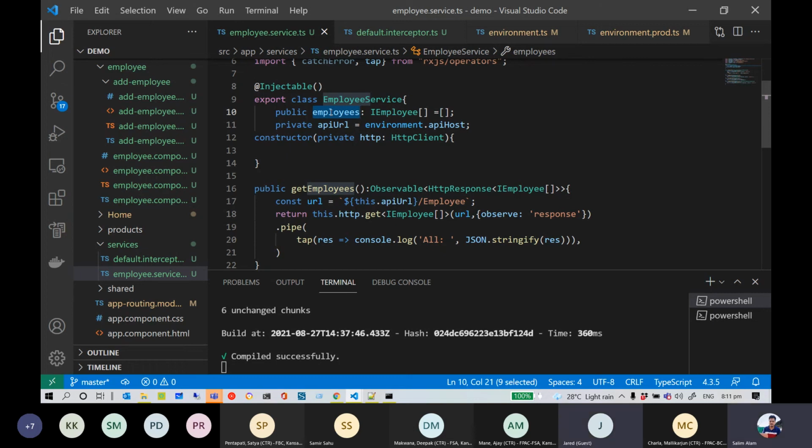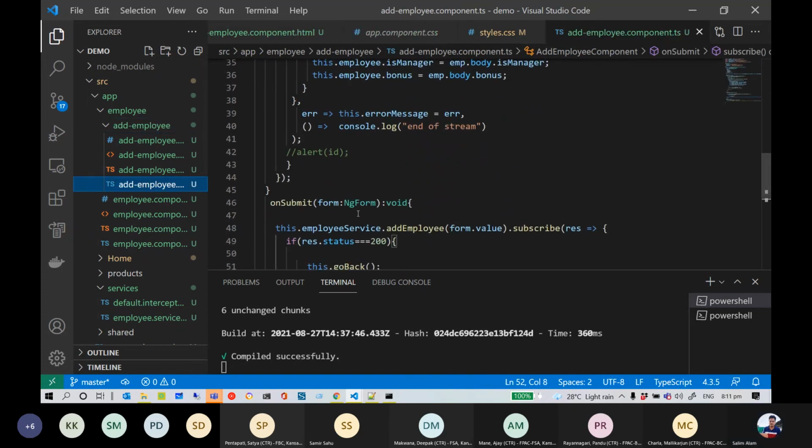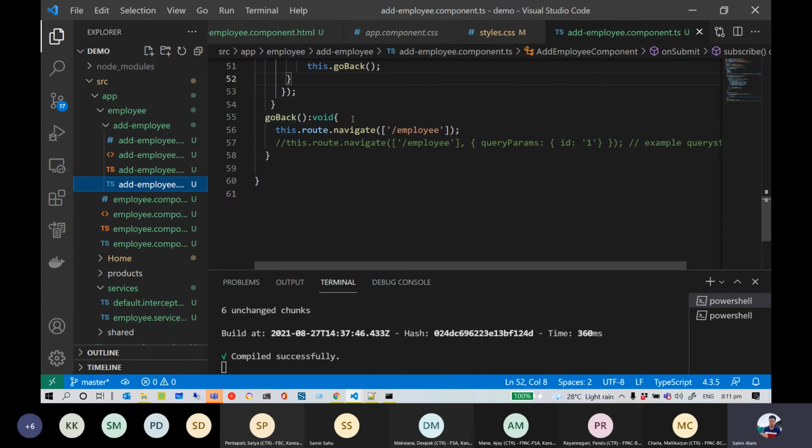So what I was saying, say I am at the add employee component, and I am going to navigate from add employee to the employee component, and I want to share some data from one component to the other. While I leave add employee, in our scenario, it will be the go back button.